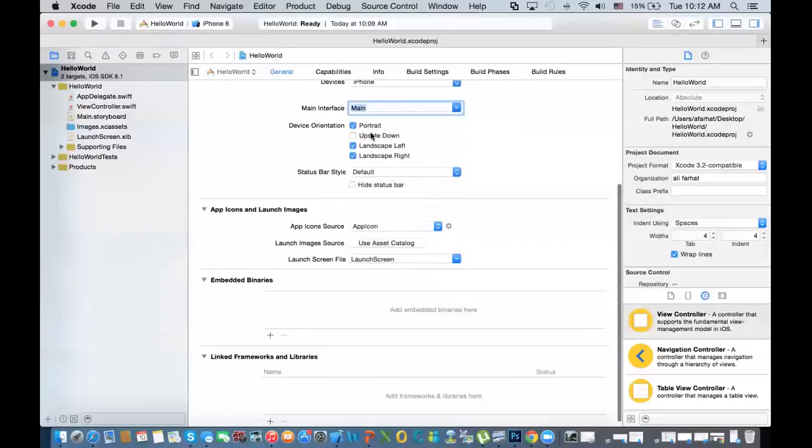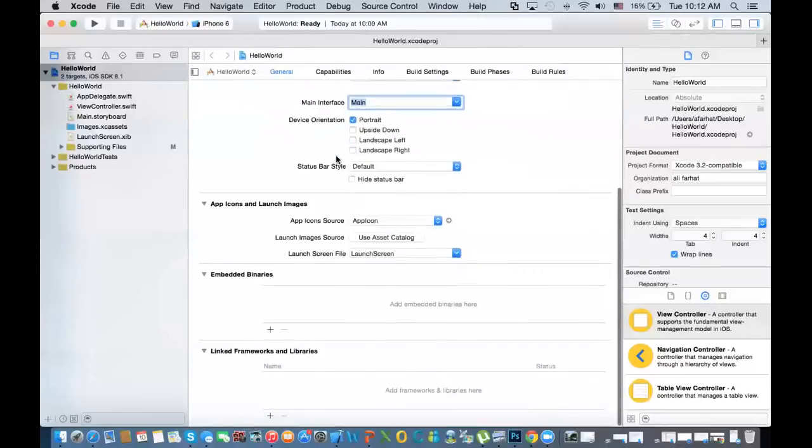Because we're using an iPhone, and I'm going to make this as simple as possible, you can specify how you want to run your app. Do you allow rotation or not? Do you want to run it in portrait only? For now, we say yes, so we're going to run it in the portrait interface at the beginning. For the status bar style, we can use the default. You don't need to do anything with it.